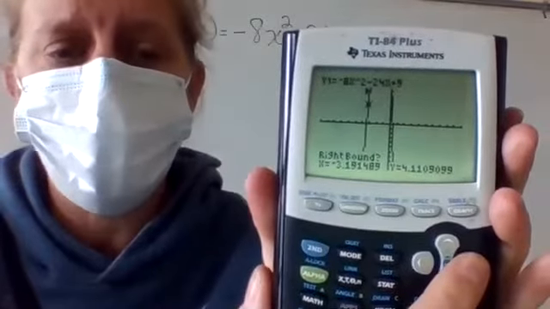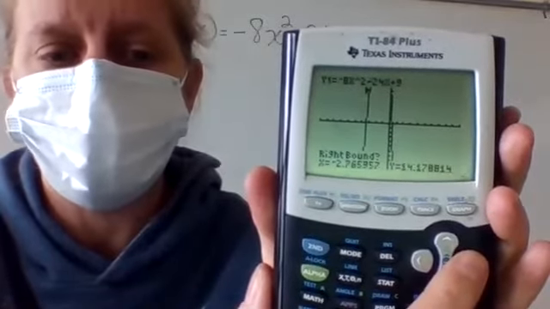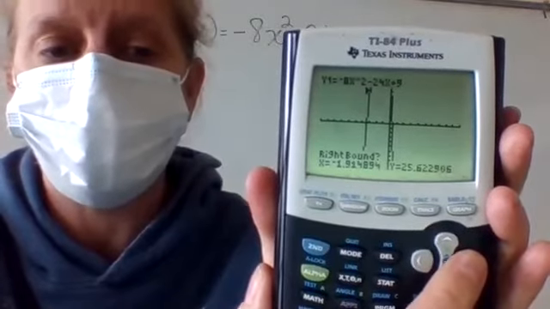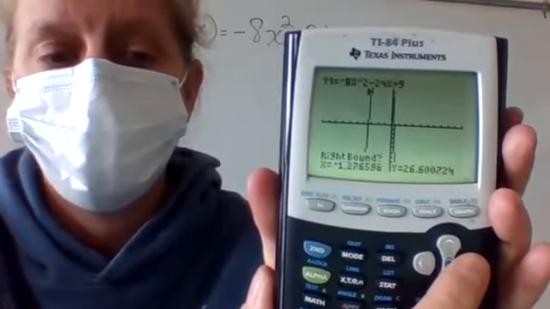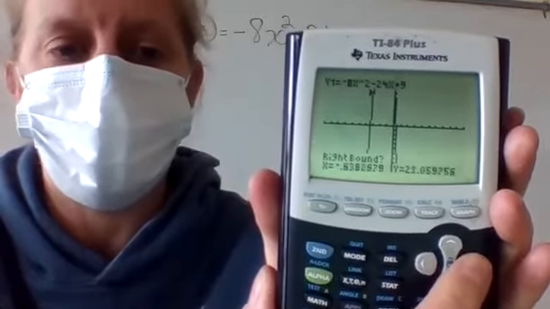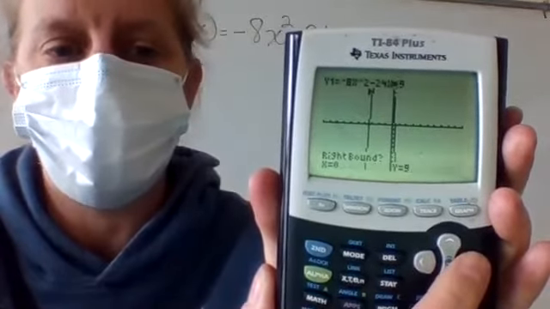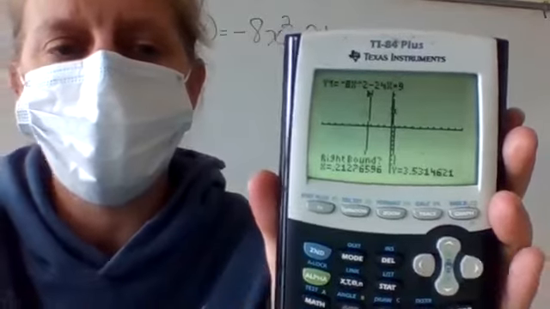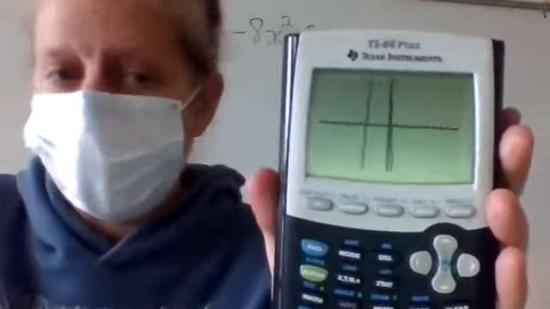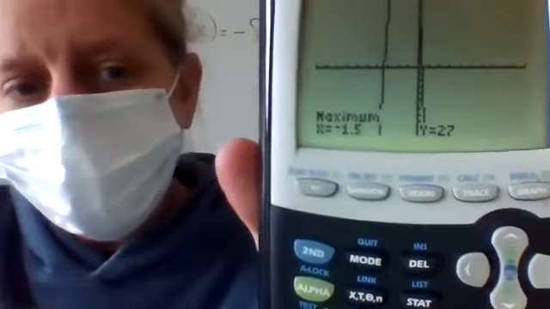Now, same thing's going to happen. I'm going to keep hitting it to the right. Do you see I'm going back up the parabola, so my Y's are going up again. Oh, I must have passed through the vertex because now they're coming back down. And I can do it until I see it if I want. Okay, there it is on the right. So hit enter twice. So my vertex is at negative 1.5, 27.